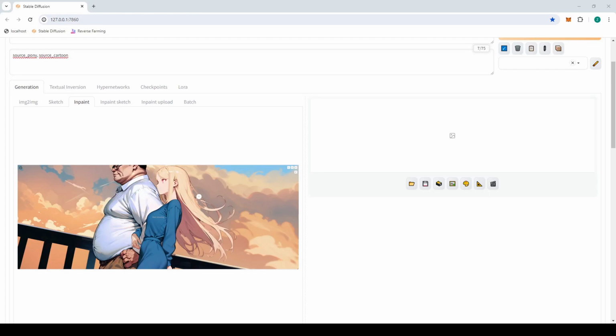Hello and welcome back to the 6th episode of my image editing series, and today we will finalize this image and apply some finishing touches and place it into the manga panel.